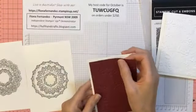A few different plates. So we're cutting, so we need our thin dies 1, 2 and 3. 1, 2 and a 3. 3 and a 3. Let's just do one that'll fit on this piece of card. What will fit on there? Oh no, it's too tight for that. Get them off. They're stuck on. I think that one's too small. Oh, look at that. That's tight. Hey, that'll fit. I'll do it at one end so we can use this for something else. Actually, I'll go this end because that's cut funny. I'm just going to cut it out so I want to see what it looks like.